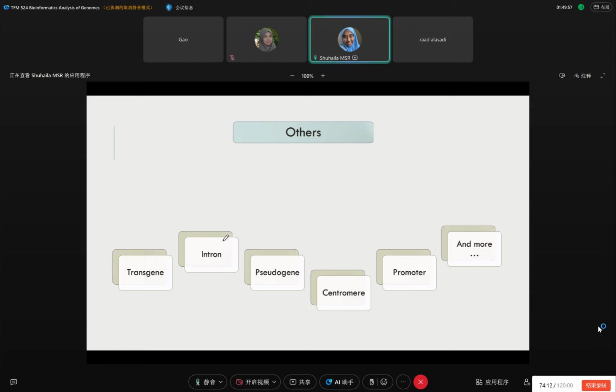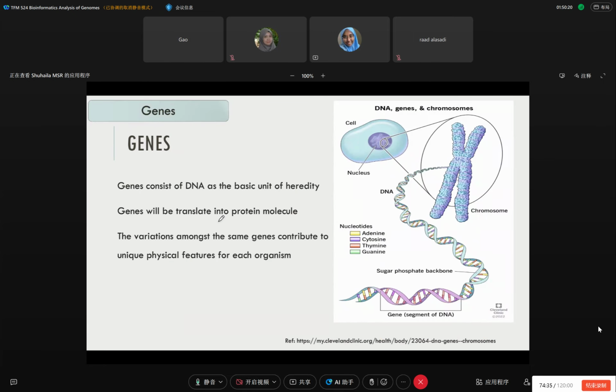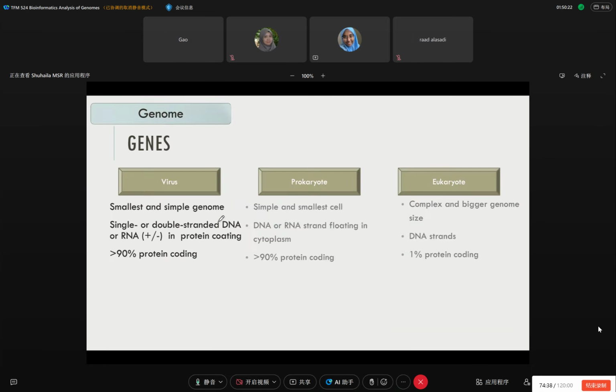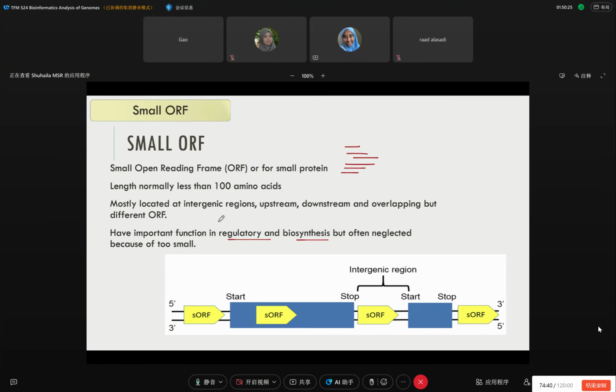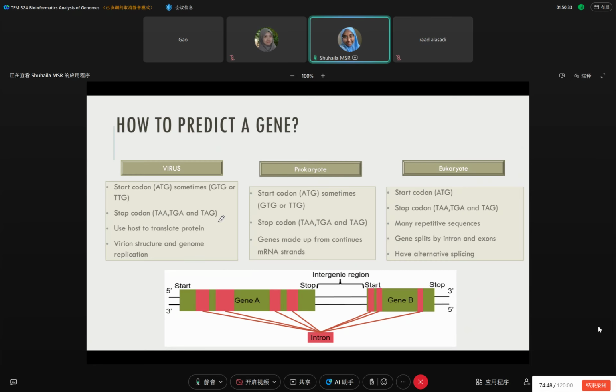What is the biggest difference between the prokaryote and eukaryote in the genome's sequence?